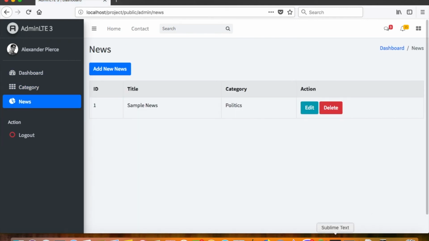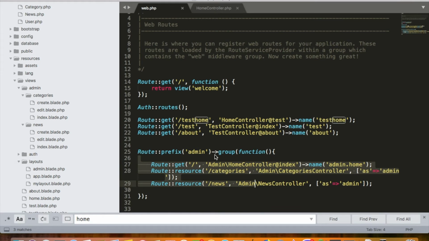Now you don't have to mess with the index and value. You can just call a function called prefix and add your desired prefix over there. So once we have added the prefix, now it is equivalent to adding prefix to each and every route inside that group. So the first thing that we have covered in the same pattern, we have removed the admin from each and every route group.